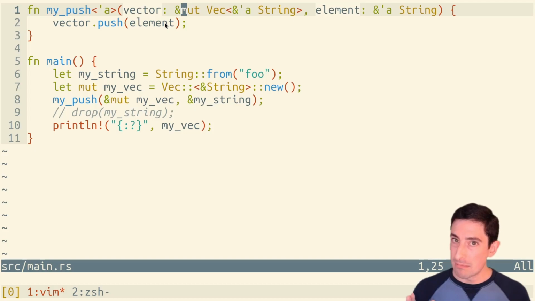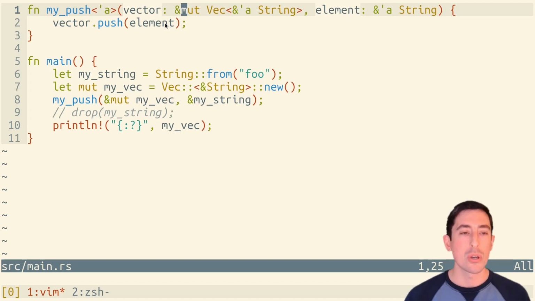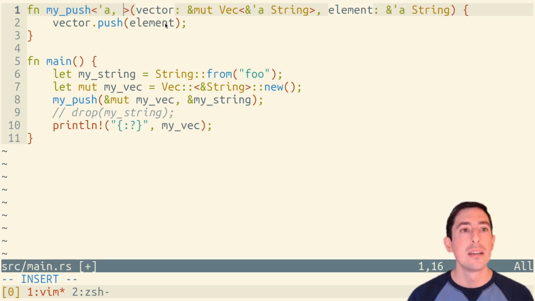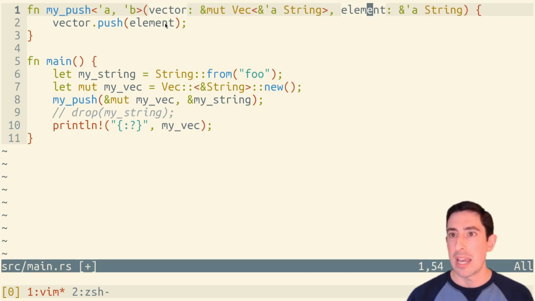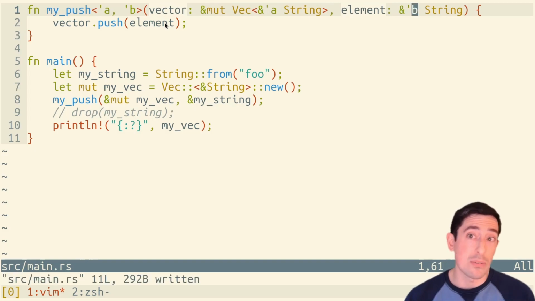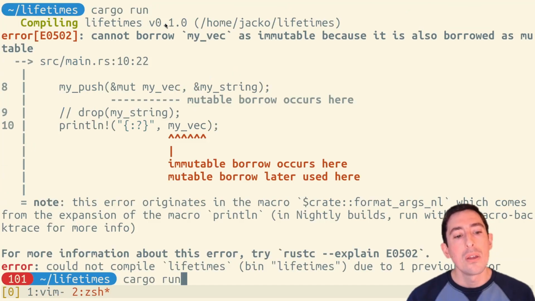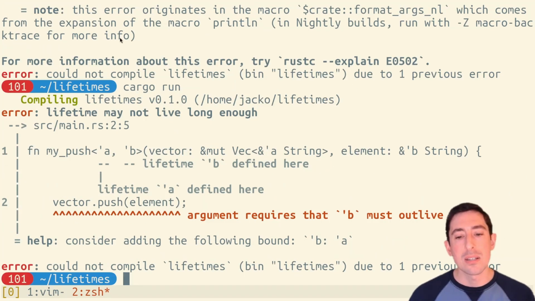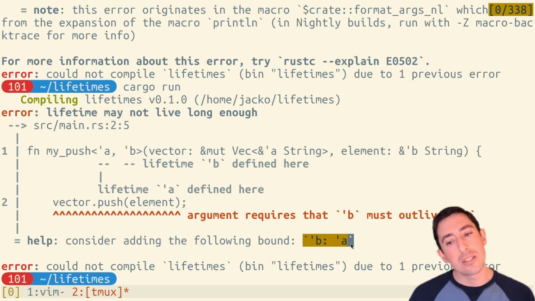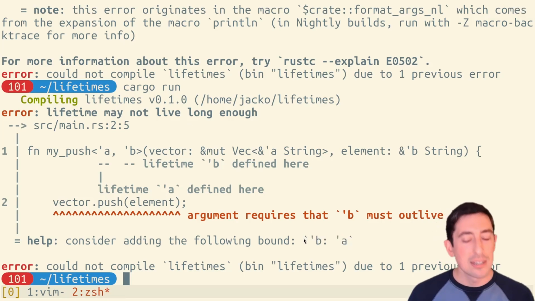For completeness, there are some fancier details of the borrow checker lifetime type system that we have not covered here. We did see one of them. When I had B here, and we called this B, this is wrong, right? Because we haven't said that they live the same amount of time. This line will not work. When we had this, or something like this, we saw that Rust gave us this suggestion. This is a little fancy. That's not usually how we fix this, but we could.